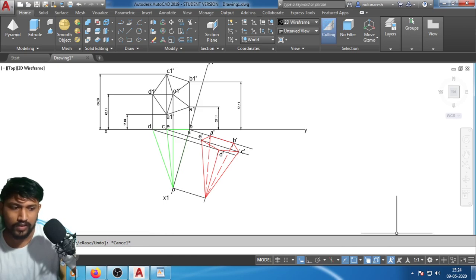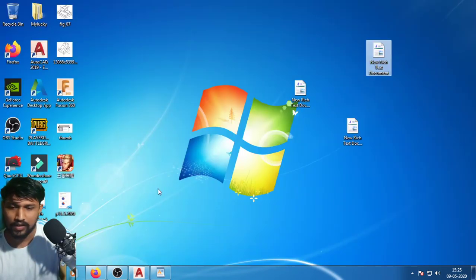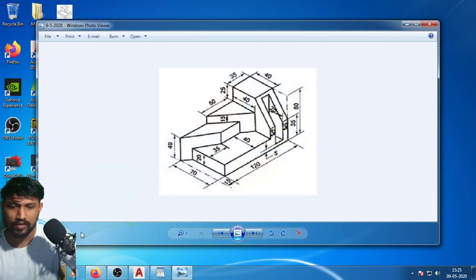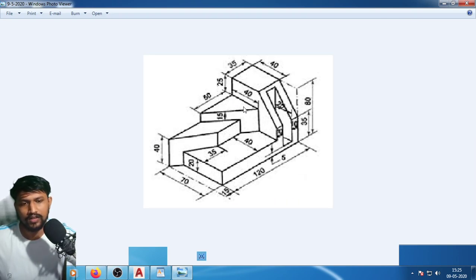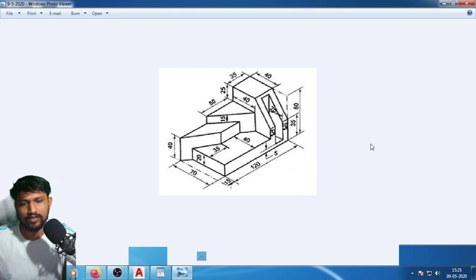So for the remaining 1 hour, I will talk about the AutoCAD alone. Okay, so here I'm going to model this one in the AutoCAD. I'll tell you why this one is somewhat complicated to draw.